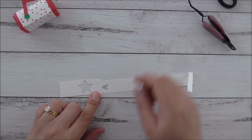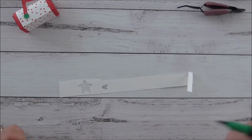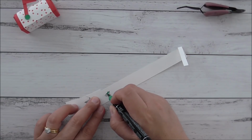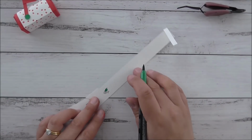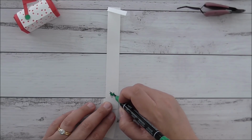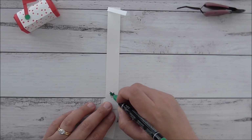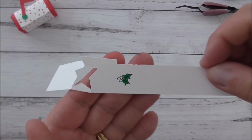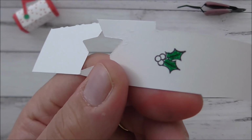All right, so with that image now, I'm going to grab my Call Me Clover marker, and I'm just going to mark those holly leaves with the marker very carefully. And because the image is so small, there's no point doing shading, I don't think. So I'm just putting on a block colour. I'll just put some down the middle, that's it. Okay, so that's that. So I'll bring it up closer because it is a bit far. So I coloured that in Call Me Clover.